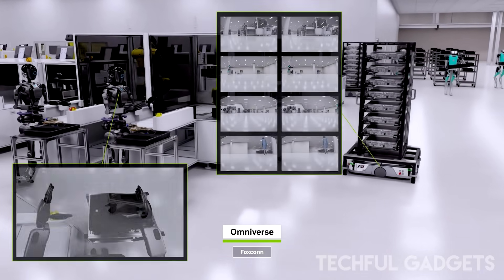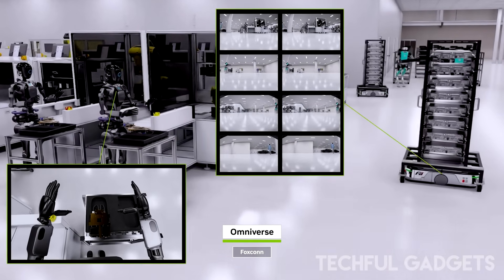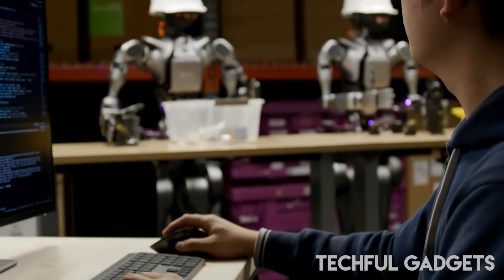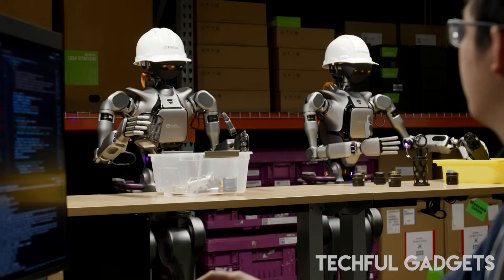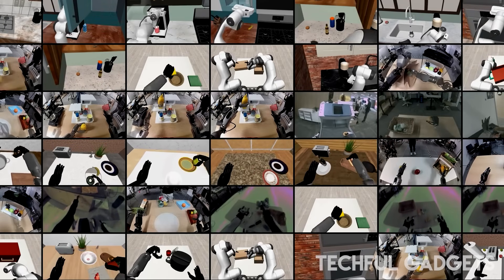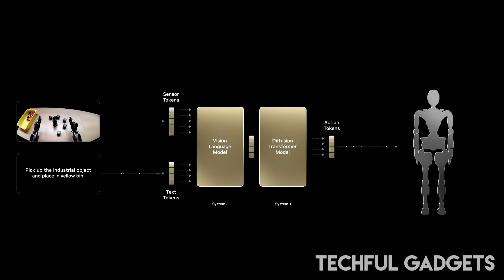Numerous of the world's largest companies already make use of Omniverse. BMW constructs AI-driven factories. Game studios create extremely realistic worlds. Hollywood is making stunning VFX with real-time previews. NASA and scientists use it to perform scientific simulations. We're talking about a world in which Omniverse powers everything, from cinematic blockbusters to real-world city planning. It's not just a new tool — it's the next step in creativity.